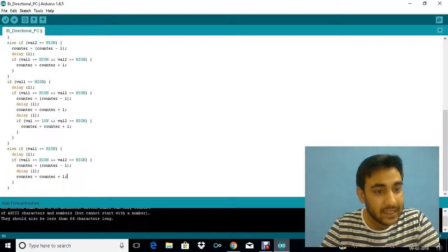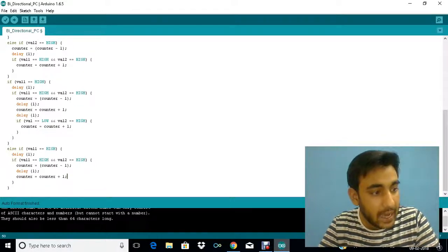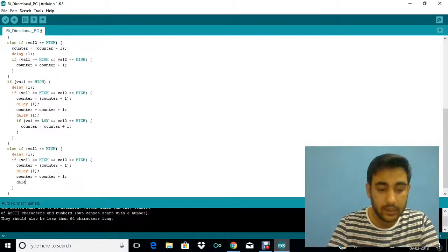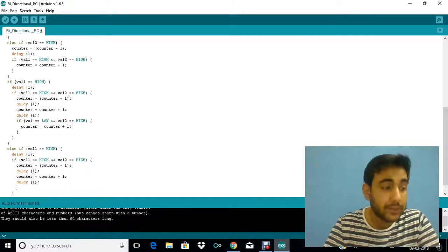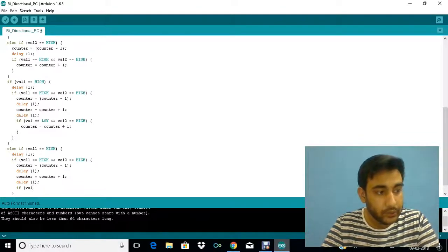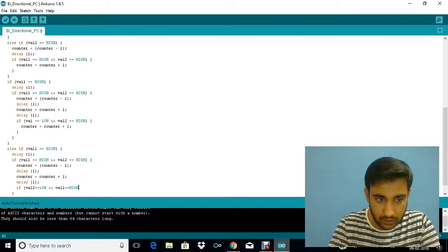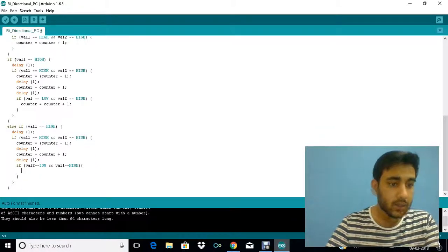Now since we're at a place where the counter will not go anywhere, what should happen in case the person goes towards the room or away from the room? So we're going to delay it for 1 millisecond again. Now we'll write our situation. If val2 equals low and val1 equals high, that means the person is going towards the room and he suddenly decides to not enter the room and go back, what should the Arduino do?